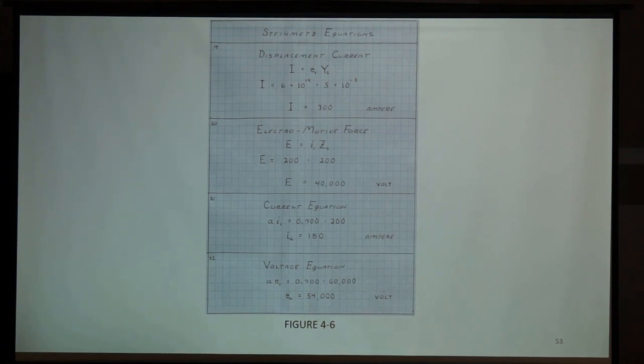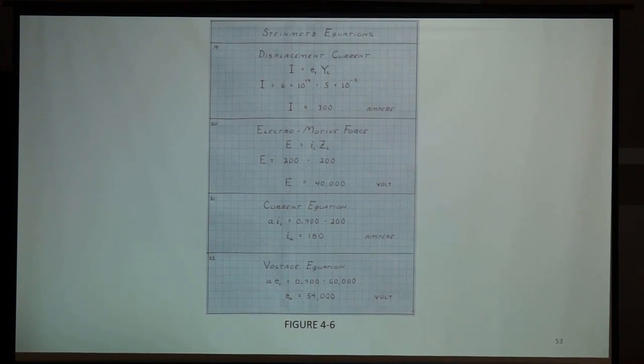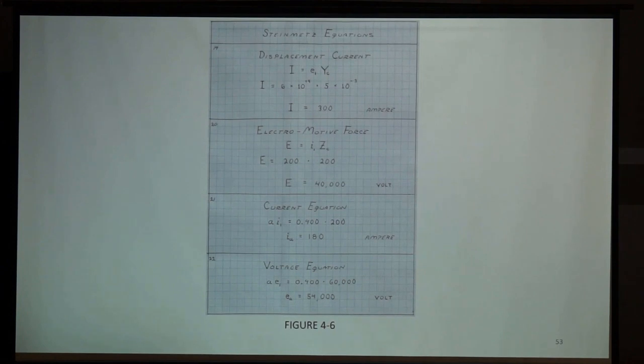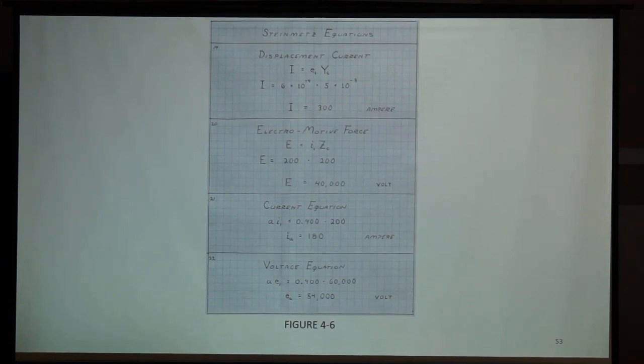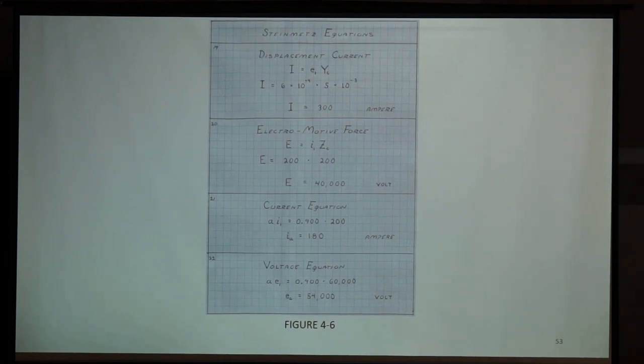Because we're going to start our clock at the end of the line phase-wise, the distance angle is zero at the end of the line. We're going to do all our calculations and measurements from the receiving end of the line because everything is set such that the receiving end has the normal established voltage of 120 or whatever is derived by the transformer ratio. We can take from our prior measurements, from Steinmetz's equations, and come up with the displacement current of the line, which is the product of the potential of the line and the natural admittance. So the displacement current is 300 amperes. The electromotive force of the line is the product of the current flow and the characteristic impedance, which gives us 40,000 volts. I have to point out, these are not things you can measure with voltmeters or ammeters. Electromotive force and displacement current cannot be measured under electromagnetic circumstances.